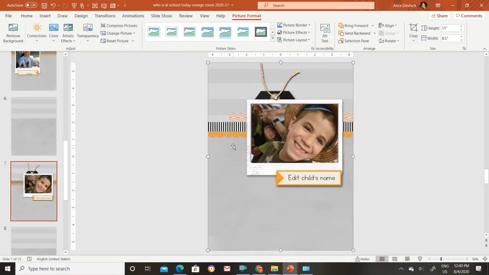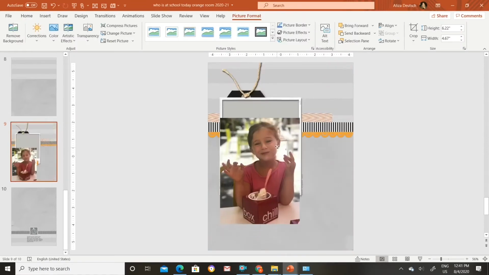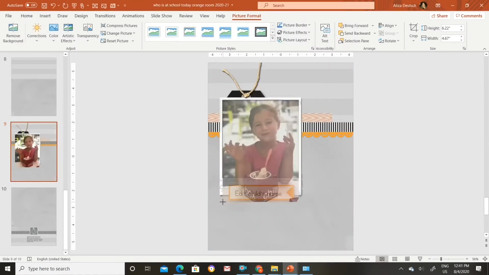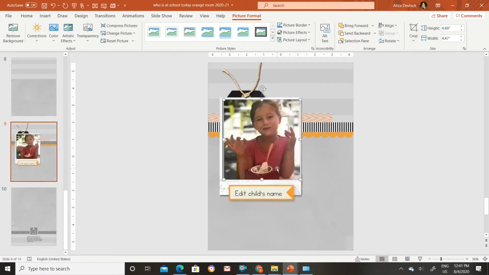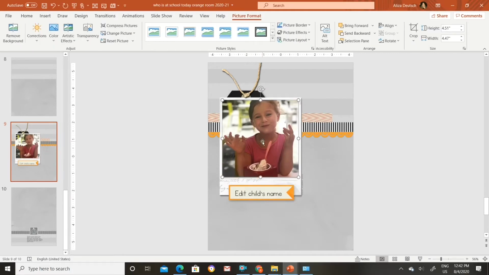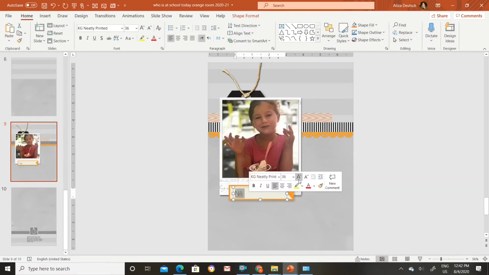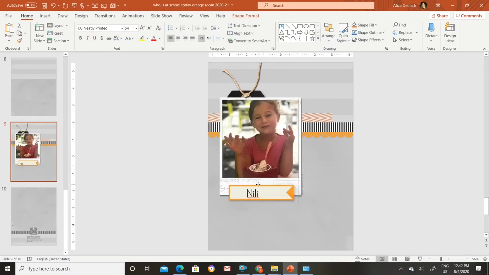But if there is something happening in a photo that might be a great conversation starter, like right here, eating ice cream, then I'll try to make sure that some part of that is visible in the photo, because again, part of the education that's happening is that books are a great source of conversation, or a jumping point for conversation. And these books are also just to help children feel comfortable at school. And so again, being able to talk about themselves to each other is part of what it's all about.